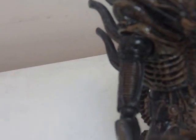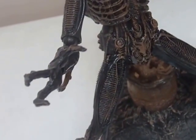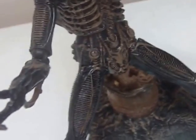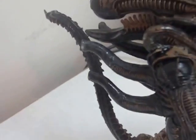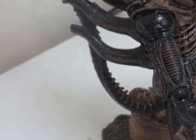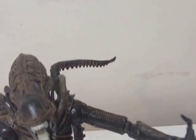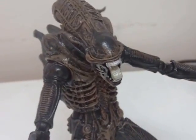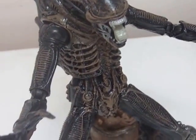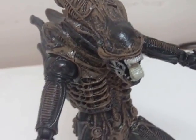You have ball jointed shoulders. There's a swivel on the upper arm, ball hinges on the elbow, swivels and hinge joints on the wrists, ball jointed torso, ball jointed hips, ball hinges on the knees, and hinged ankles. And also the tail. The tail is a very flexible piece. It's got a wire bend piece, and you can really flex and turn and twist that tail into all sorts of various poses. So you have a lot of range of motion with this character. Again, the one hindrance being the head. Just a slight thing, but you could still get some good movement out of there. It's probably the biggest fault of the figure in general.